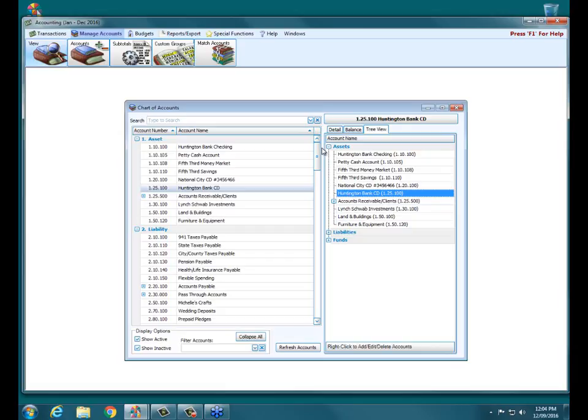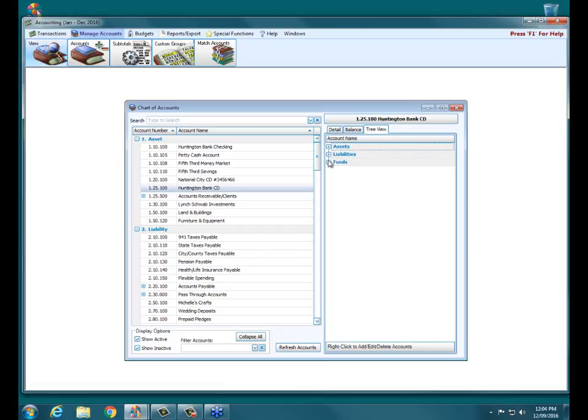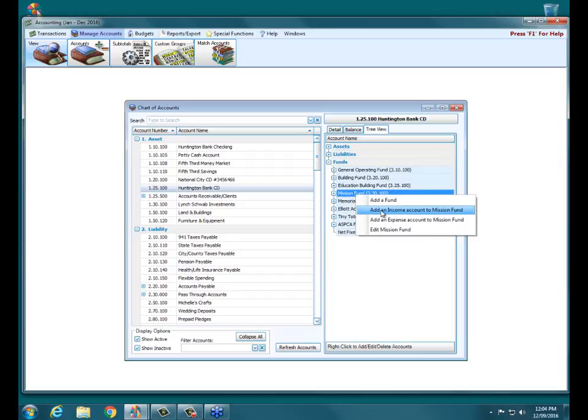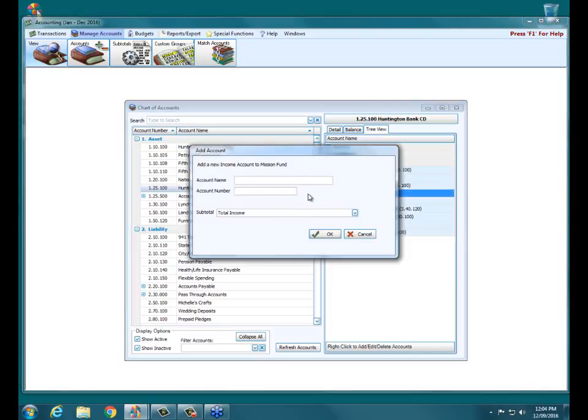You can do something similar when you're adding income or expenses too. So if I want to add an income or an expense to a fund, I can simply go down to my funds, right click over something like my mission fund, and notice it gives me an option that says add income account to mission fund or add expense. If I click on either one of those, it opens up a very similar screen asking me to enter a new account name and account number, and if I want to add it or move it into a specific subtotal as I'm adding it.